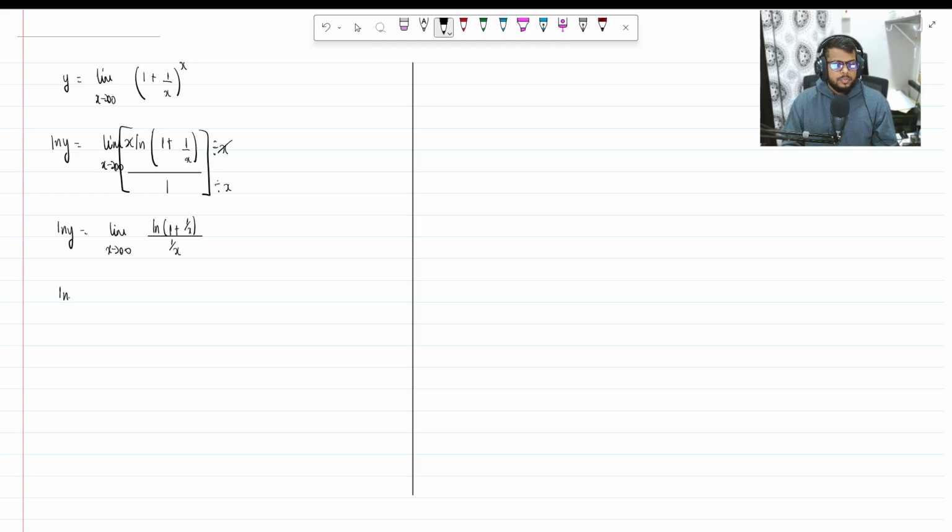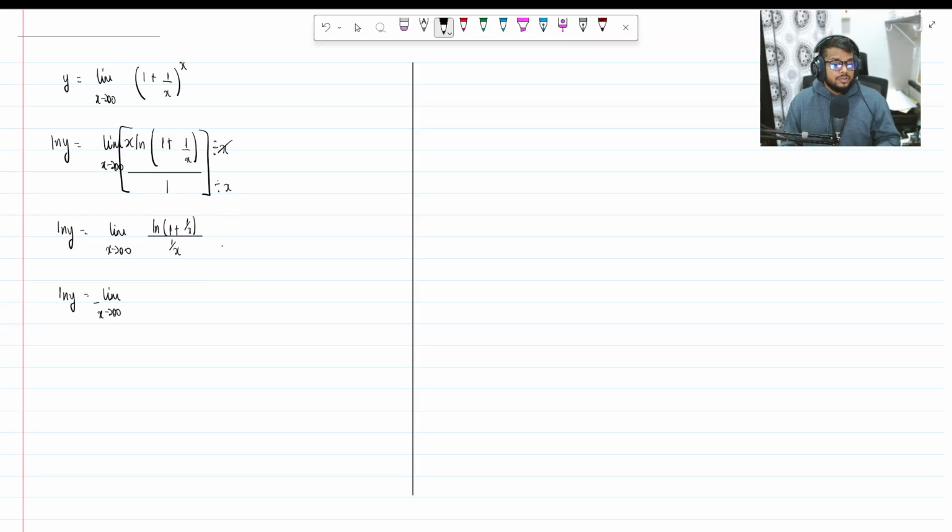Now I'm going to use L'Hopital's rule. L'Hopital's rule says I must differentiate the top by itself, then differentiate the denominator by itself. A lot of students make the mistake when they see L'Hopital is a differentiation process. They say, well, there's a quotient rule. It's not a quotient rule. Differentiate the top by itself. Differentiate the denominator by itself.